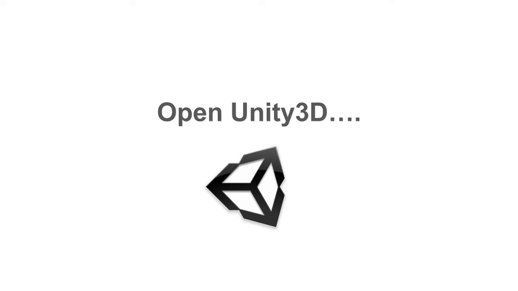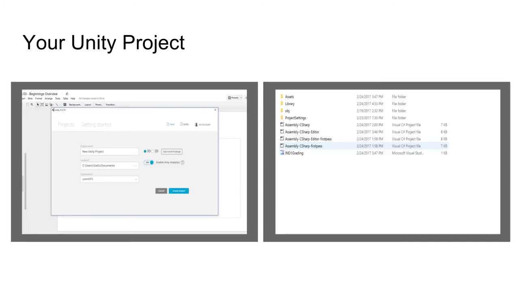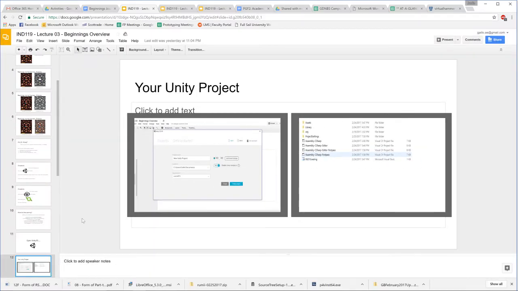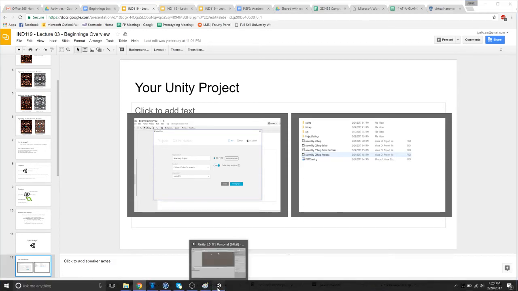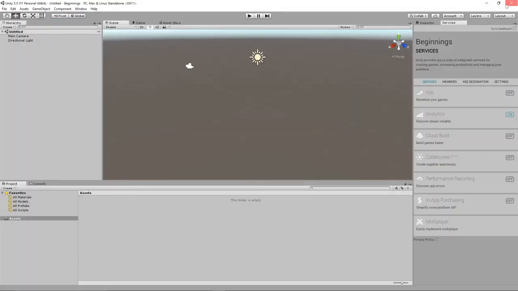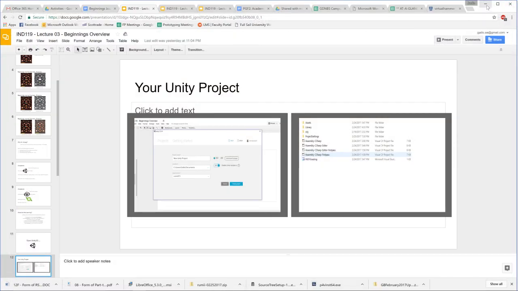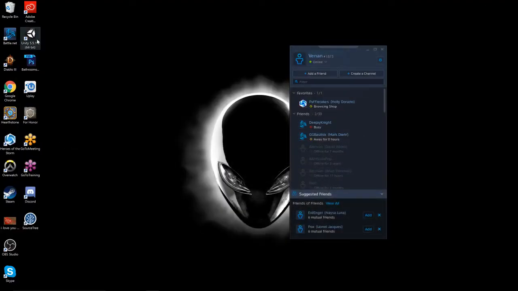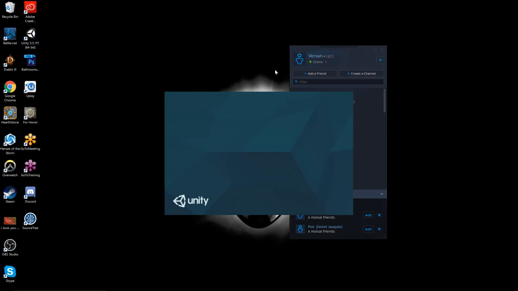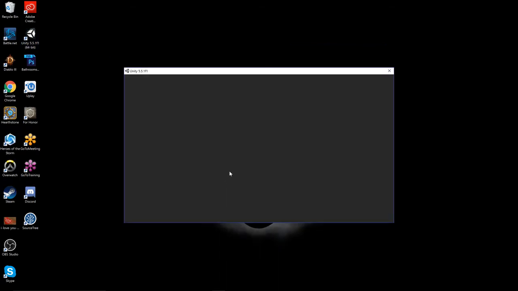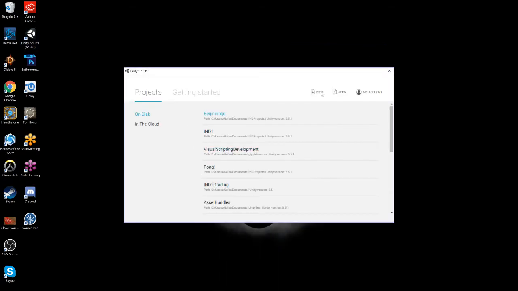So Unity, you should have opened it and created a project up to this point, but if you haven't, I'm going to do that really quickly with you guys. I'm going to just get out of the full screen on this. I have a Unity project open, but I'm going to create a new one here. I have Unity right here. I'm just going to double click it. I'm going to create a new one. So I just double click this, and you can see the option here. I'm just going to create a new project.